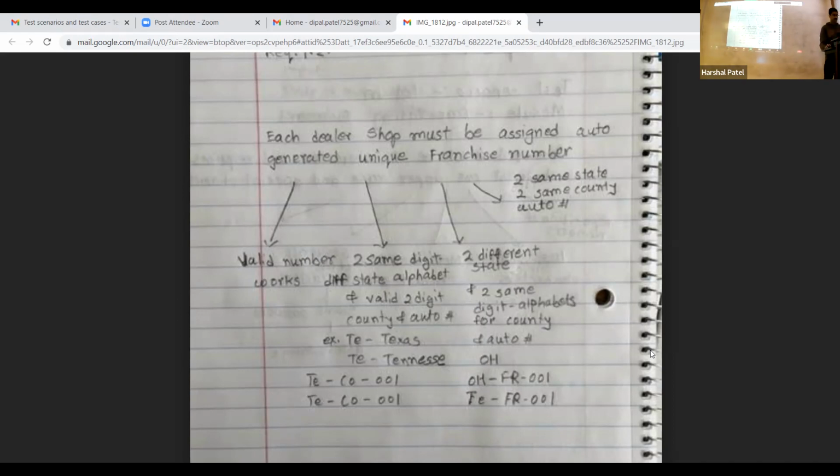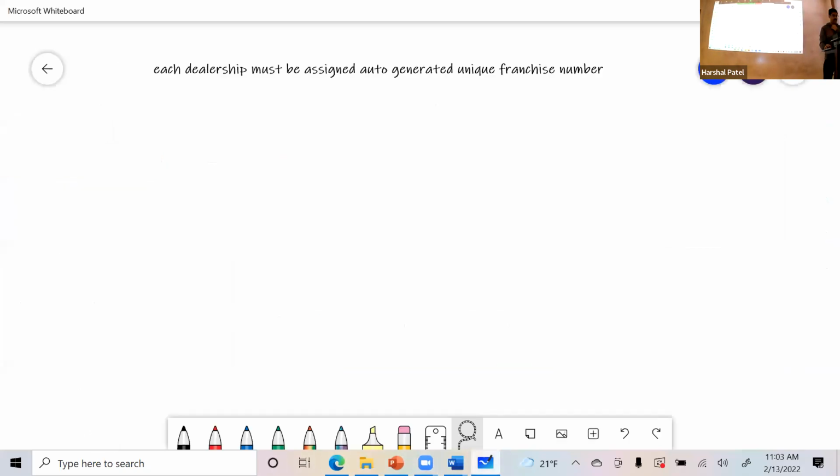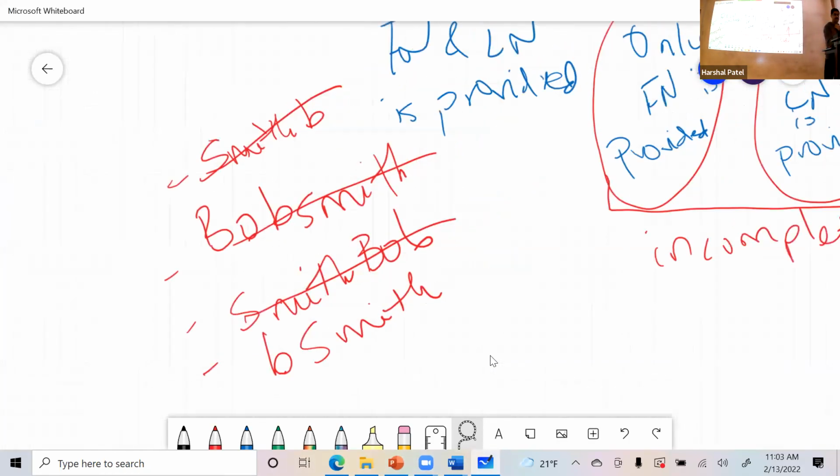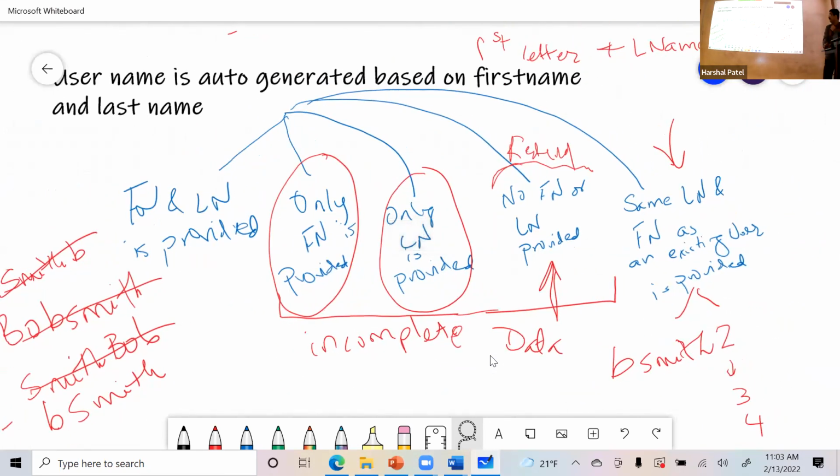Right, so if I go back to here, I'm going to take away the screen share, and I'm going to go back to my whiteboard. You remember this thing? Yeah, now we can see. Right? So it's the same thing. Here is state and the county. So this state and county will be here. Same state and a county here. And these 2 cases will be incomplete data, right? If they don't provide a state or if they don't provide the county.